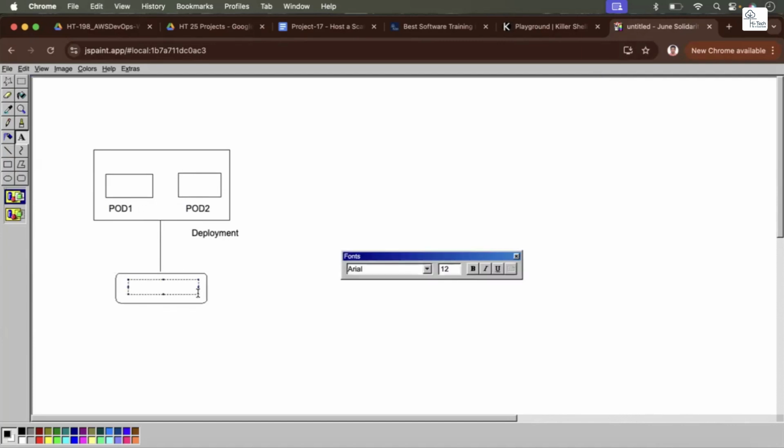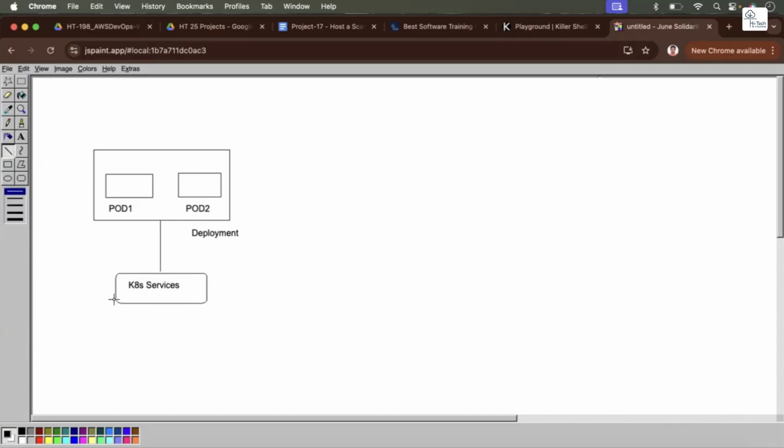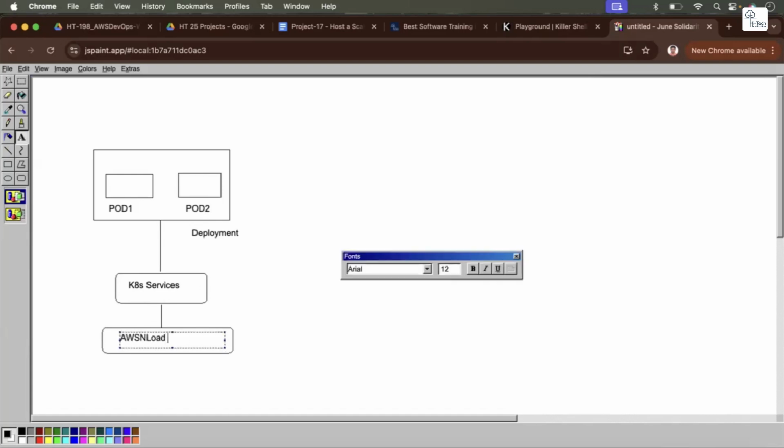Here you'll get the Kubernetes service. Here you'll find the load balancer.